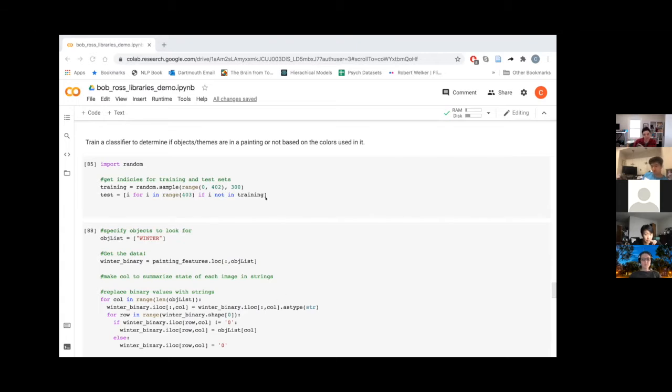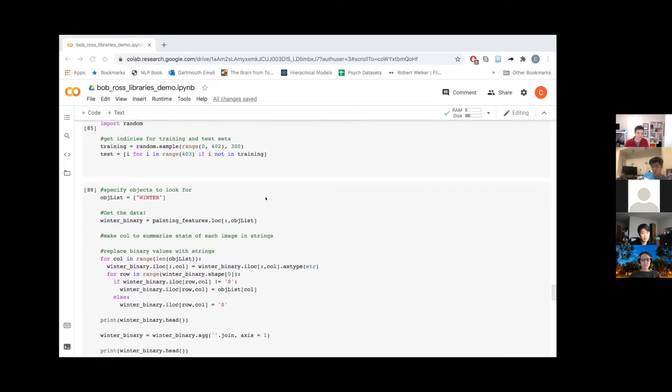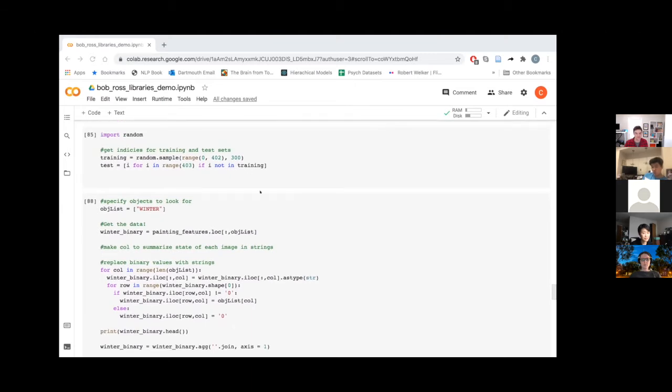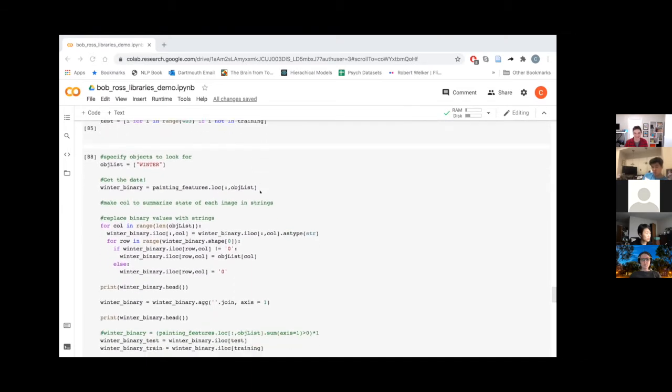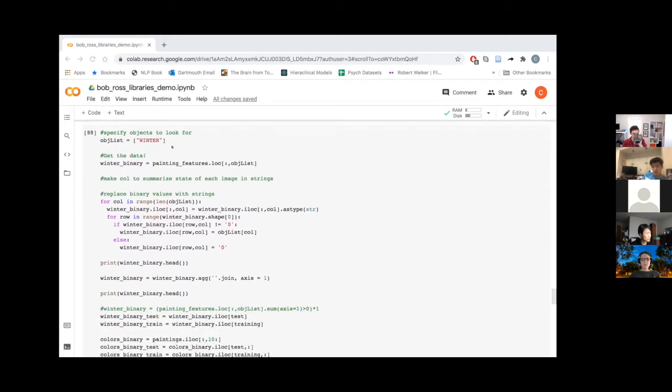But one easy avenue we saw was to train a classifier to detect if there are different objects or themes in the paintings based on the colors used in the painting. Especially after working on assignment 4 a bit, I realized this could have been done more efficiently, but we split up training and test sets by hand here instead of using the nice function that does that for you. And then we used an SVM instead of a logistic classifier.